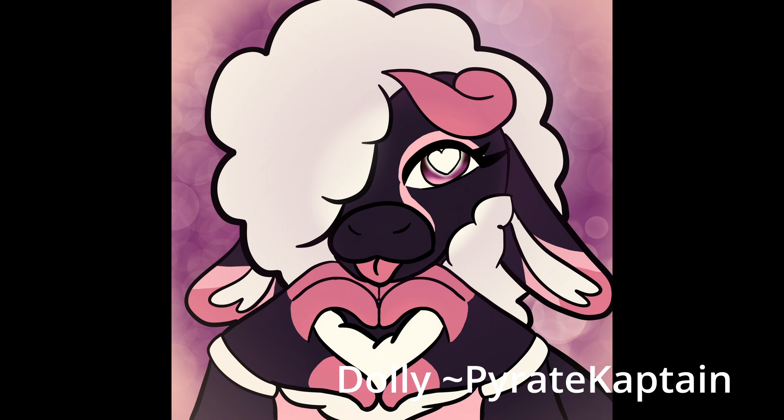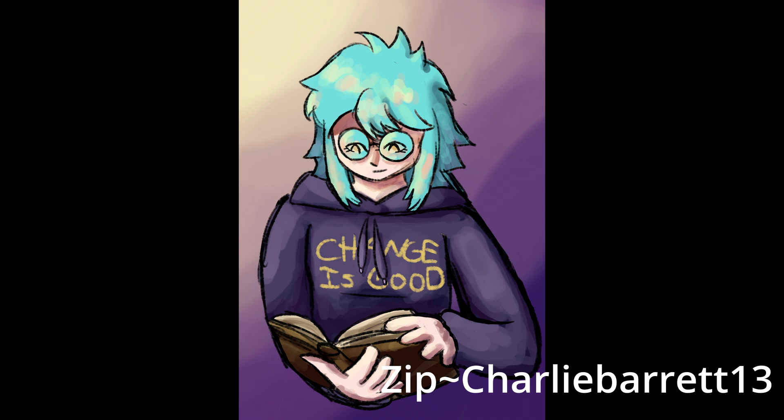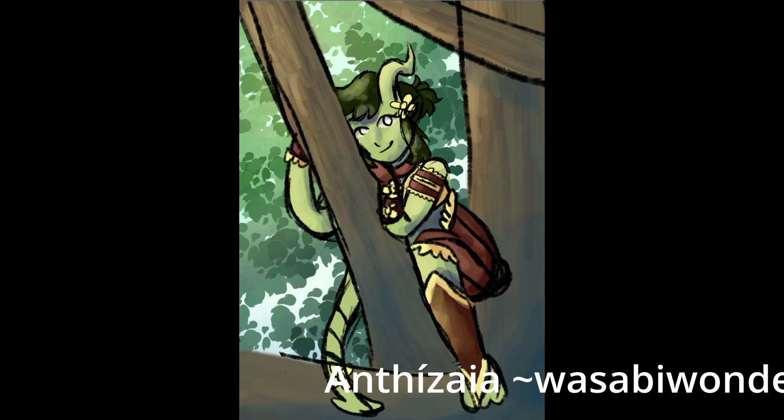Now we're getting to my more recent pieces. This piece was of my girlfriend's characters, who she finally got up on Art Fight even later than I did. I love them very much. Their names are Lily and Chelsea, and I love them. These last pieces were when I started really experimenting with how I render. I found a new brush and a new method and just absolutely fell in love. This was the first one where I tried this new technique, and I feel like I learned a lot about portraying subsurface scattering, specifically on the hair and the glasses, and I think the colors came out really good. The second piece, I actually animated, which was pretty cool, because I hadn't done much for animated pieces in this. And I also rendered her, which was crazy — doing both at the same time.